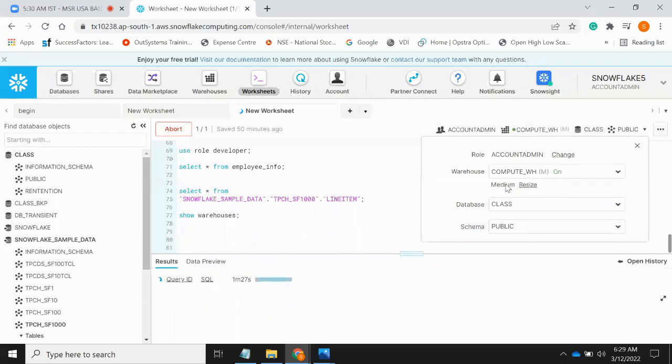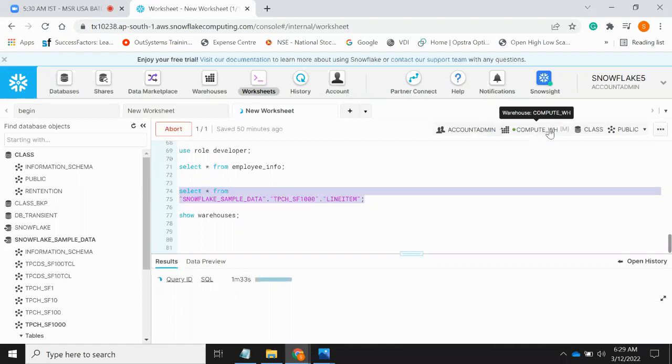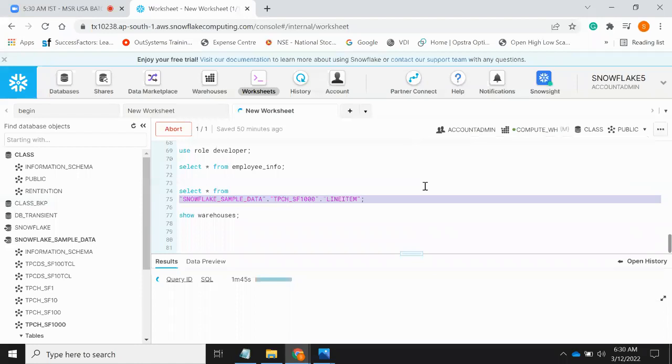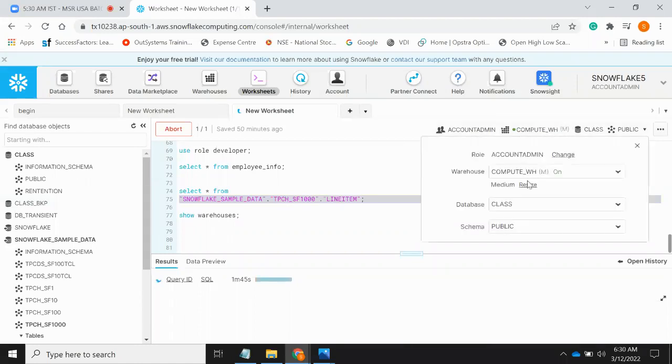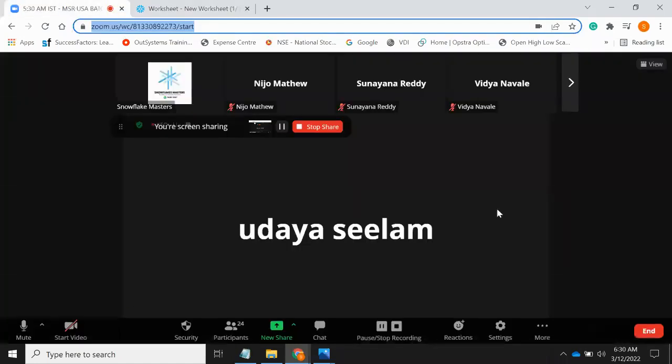But whatever the running query, you ran on extra small, it will complete with the extra small virtual warehouse t-shirt size. The next query will take the next level. The current query will complete with the same size, and only the next query will take the medium size. Okay, yes, exactly. Good question.